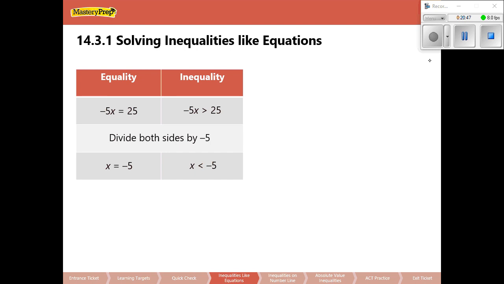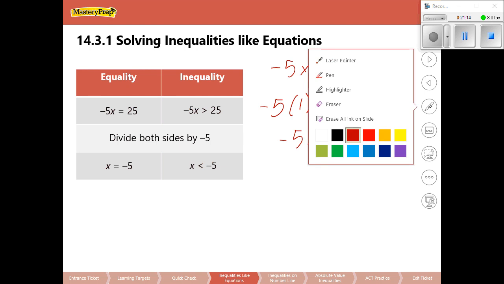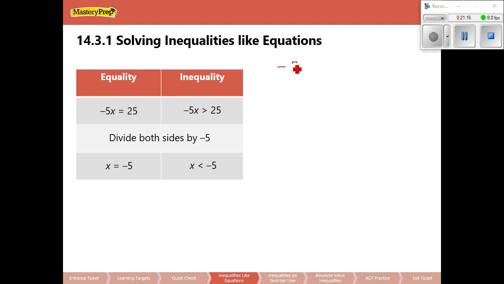Because whatever values we plug in for x is going to change. Because if we said x is 1, well, 1 times negative 5 is still negative 5, yes? It's not really changing the overall value. Actually, I just remembered the example I wanted. I want this here. I'd set it up exactly like the other problem.